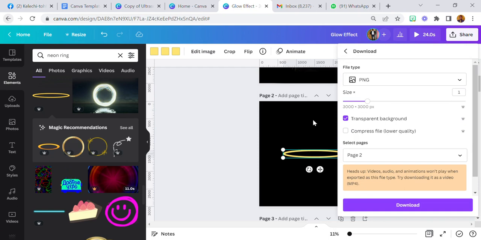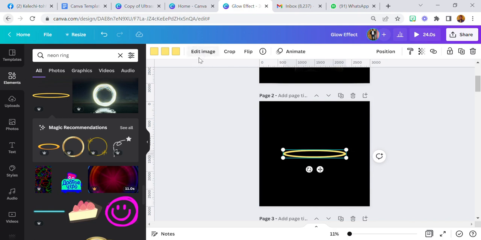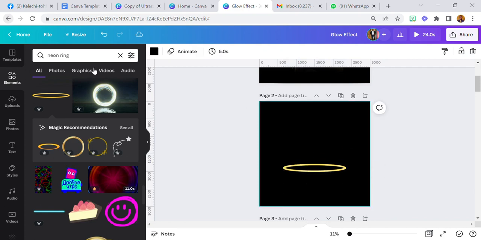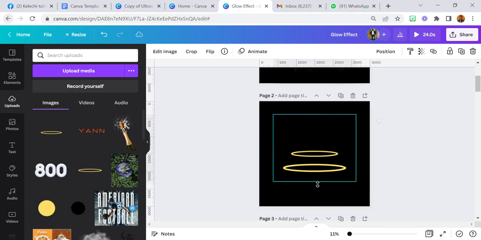And if you don't have a pro account, you will not be able to achieve this on Canva. You need to download this image separately and then go to remove.bg or any external background removal tool and remove the background, then upload it back into Canva, because as it is like this, as an element, we cannot achieve what we want to achieve. So let's just jump right into it. This one is right here. Now the one I already downloaded as a PNG file, it's here, so you can see.